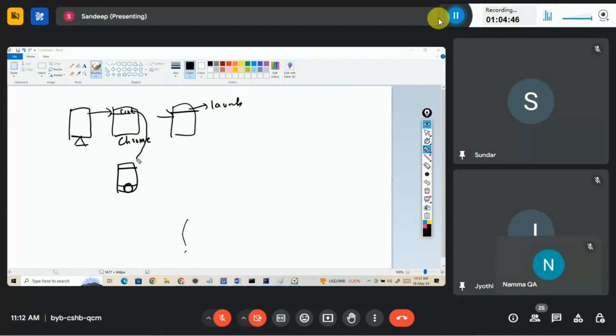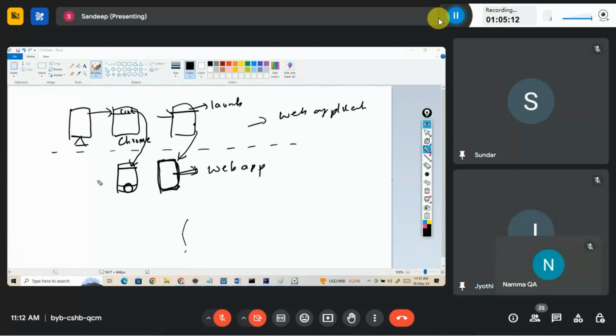You just give the same URL here also, it will open what was here, same thing it will show, but it would be something very limited to mobile. On a mobile responsive it will show. So we are not interested in this because it's a web application. What we are interested in is this, whatever is rendered here is nothing but a web app, mobile web app. Okay, is this more clear for you?